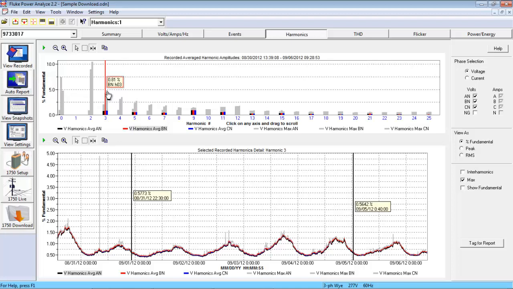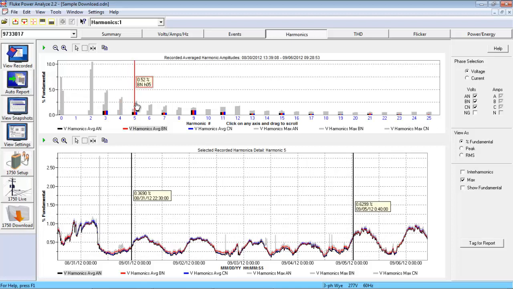So this is basically my max and my average of the harmonic. And as I move my cursor bar, I choose which harmonic I want trended down on the bottom through the whole monitoring period. So I have the capability of trending each individual harmonic for voltage and for current up to the 50th through the whole monitoring period.